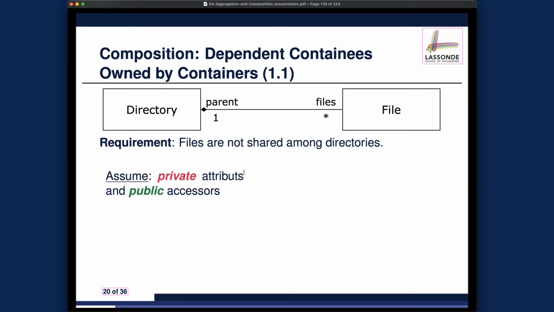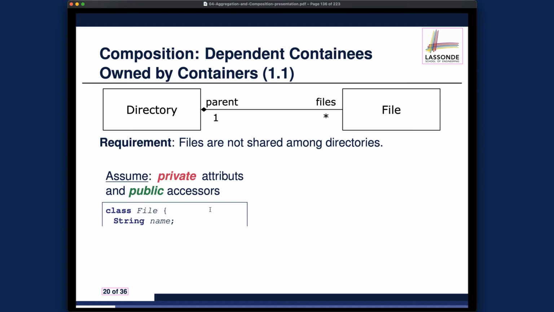We're going to assume that any code I present here will have private attributes and also public accessors. Sometimes I don't include them in the slides or in my notes just because I don't have the space, but when you develop the code, you should still follow the same principle. Let's now go over some simple classes, and then we'll do several illustrations.